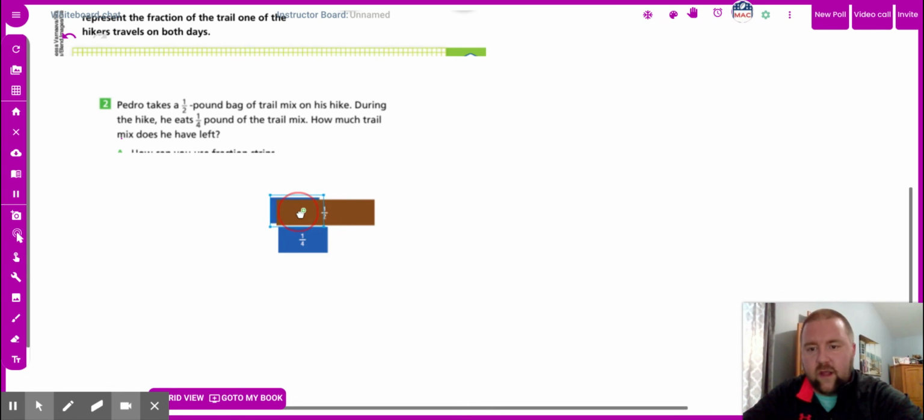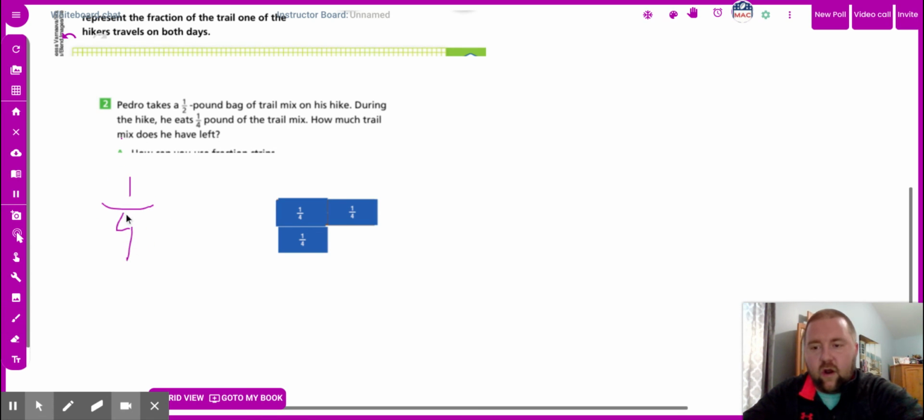So one way that I like to do that is I like to sometimes take that 1/4 and put it right on top of that 1/2, because then that shows what is left. Well, if I could see that this spot here is left, that is equal to 1/4 left. So when they're asking how much is left, for this answer, we would say that 1/4 is left.